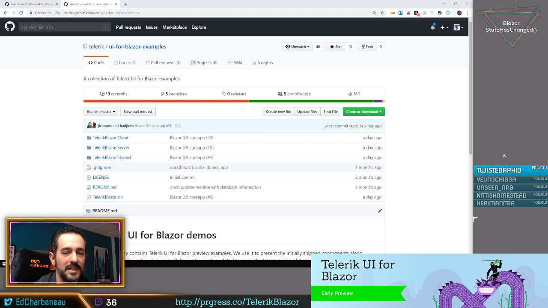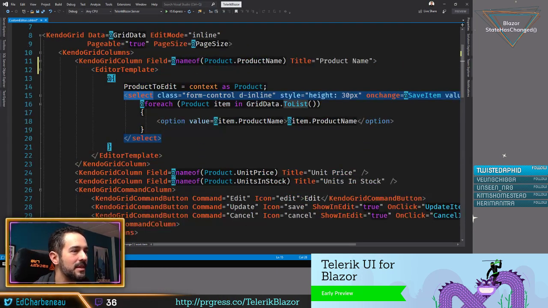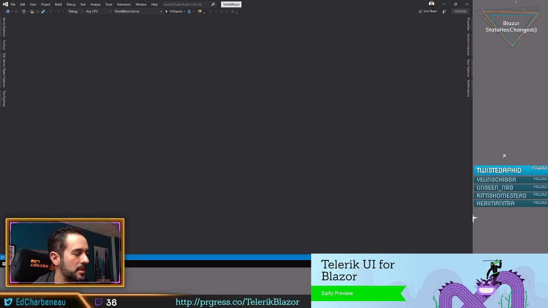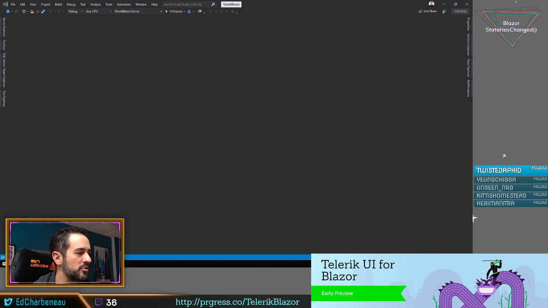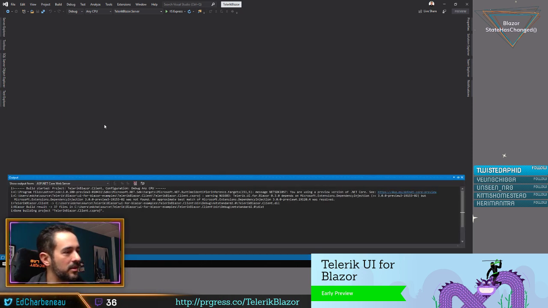It is completely customizable. I'm trying not to turn this into a Telerik ad, but I'm just answering questions as they come in. Don't want to save any of these changes. We'll cancel that. So I'm just trying to get that up and running again. I accidentally closed the window out.